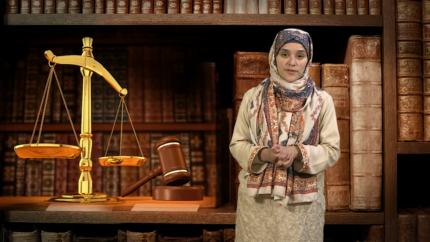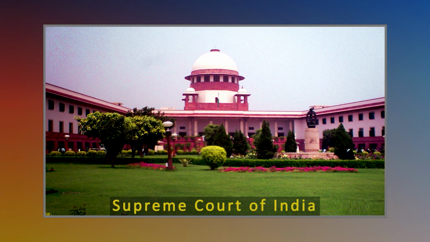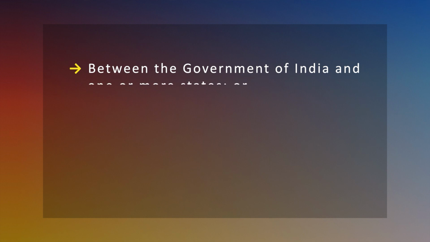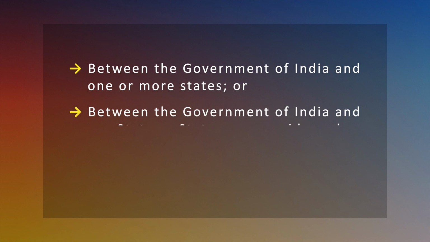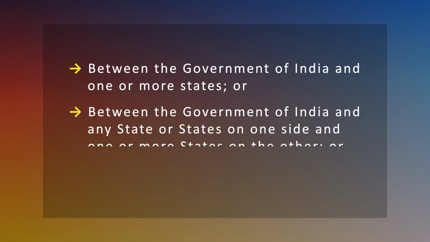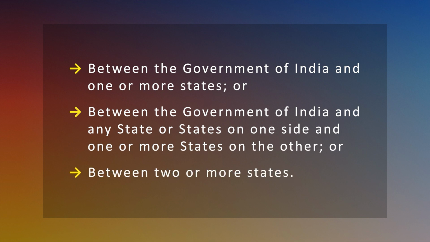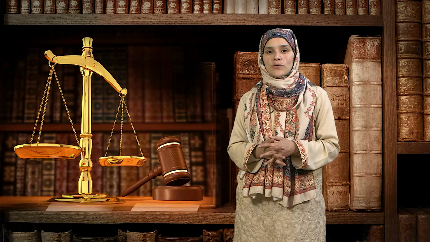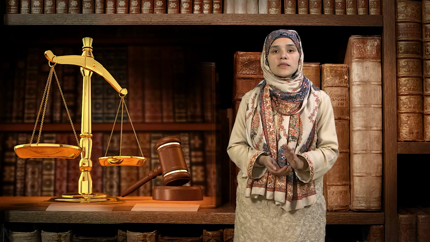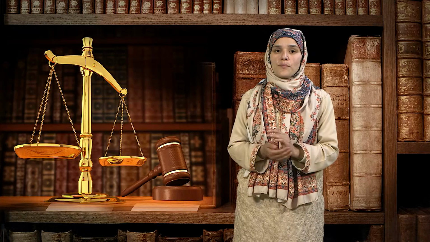Subject to the provisions of the Constitution, the Supreme Court shall, to the exclusion of any other court, have original jurisdiction in any dispute between the Government of India and one or more states, or between the Government of India and any state or states on one side and one or more states on the other, or C, between two or more states.